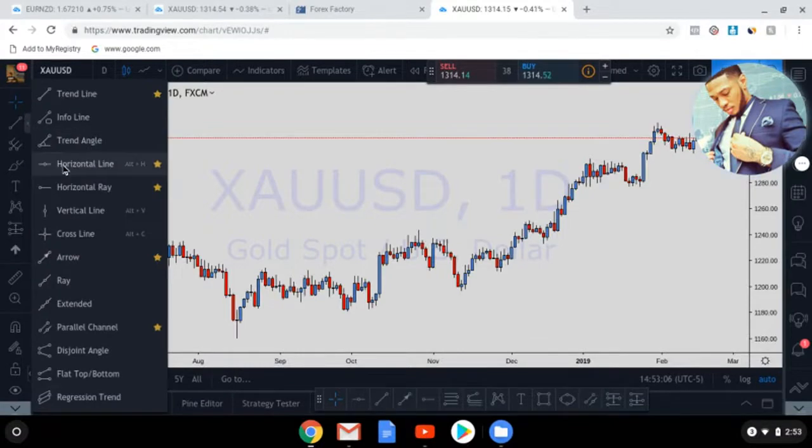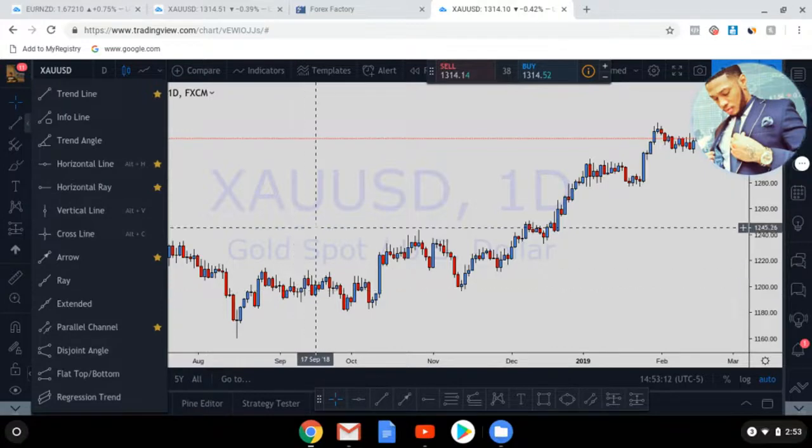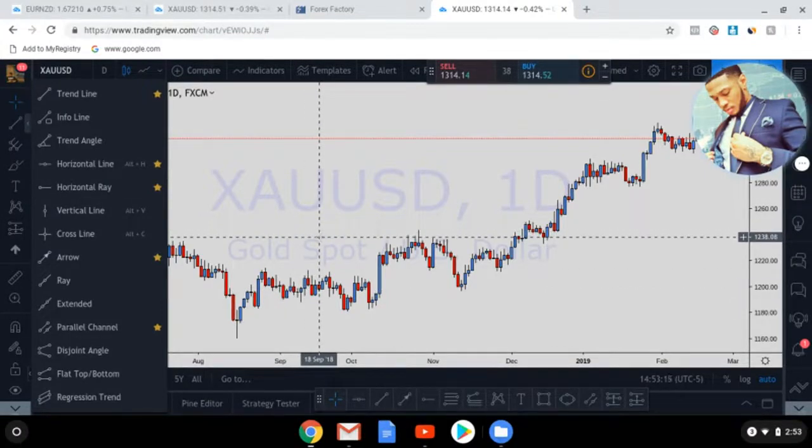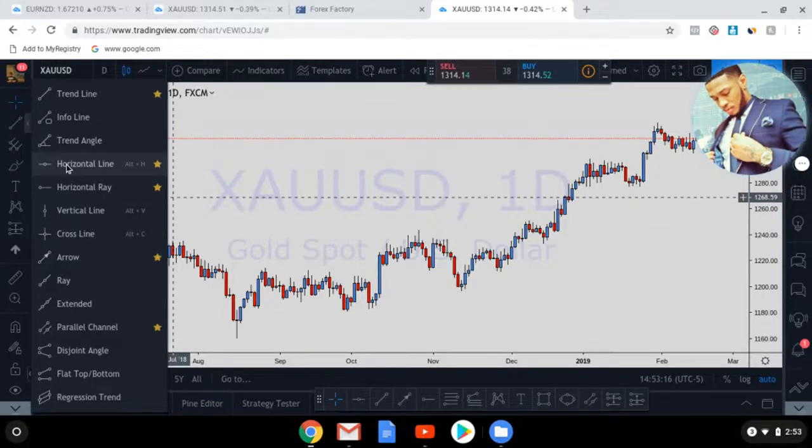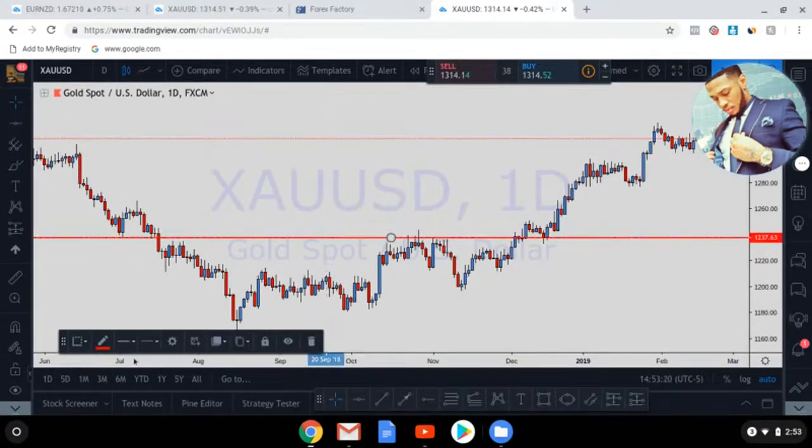Going down some more, your horizontal lines, that's typically what you'll draw to locate key levels, to point out key levels in the market where you see support and resistance, right? So I will favorite that one. Boom, you can change whatever color you want it to be, however you want to color code it. In the other previous lessons, or lessons that you probably haven't seen yet, when we get to color coding your support and resistance lines, it makes it a lot easier and a lot cleaner for you to look at your chart and know what levels you're trading to or what levels you're waiting to see price action react to or struggle with, right? So you want to use a horizontal line to dictate that and quantify data that happened in the past.